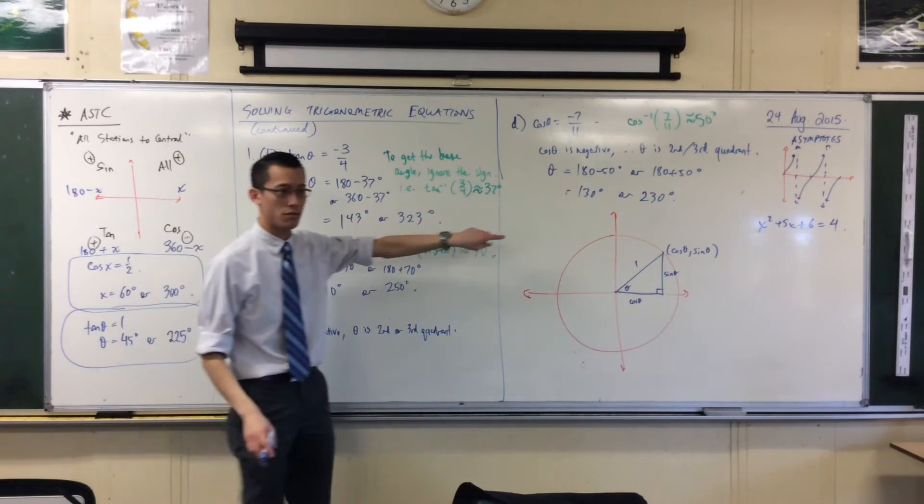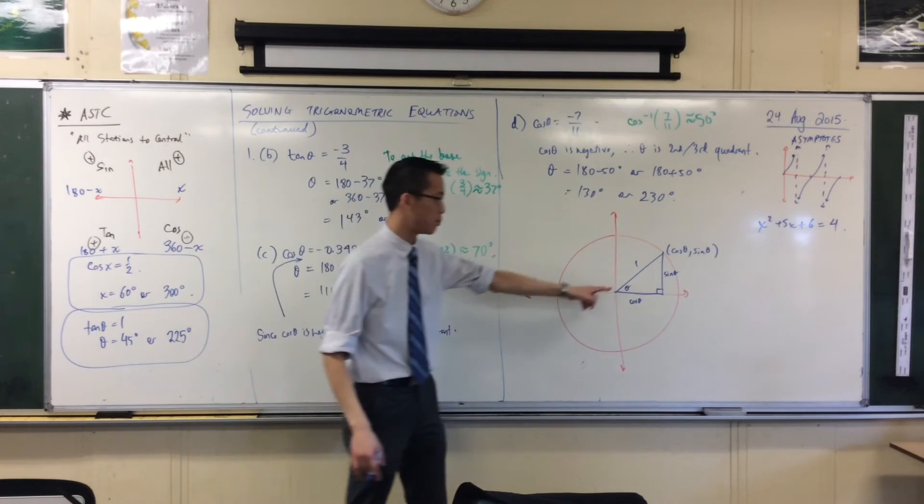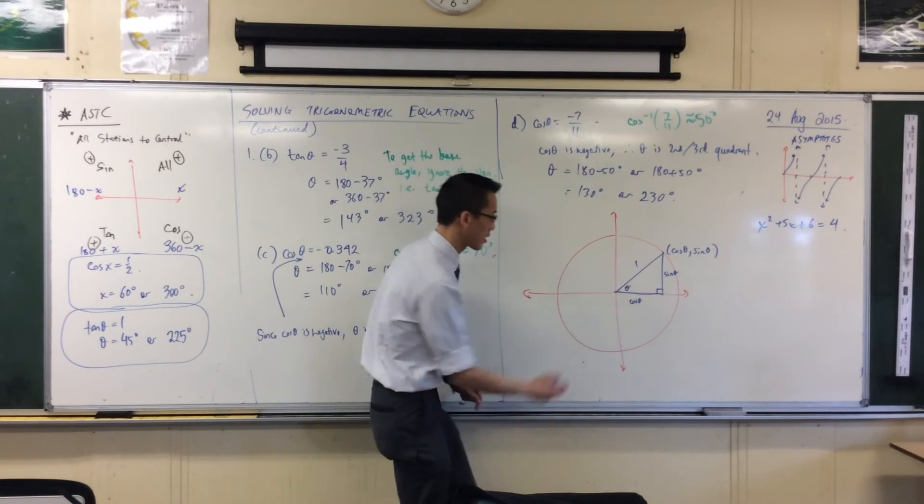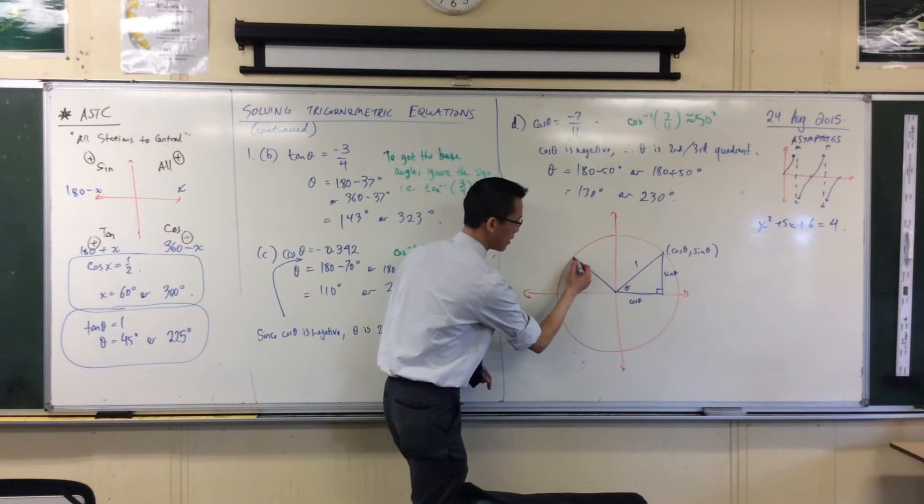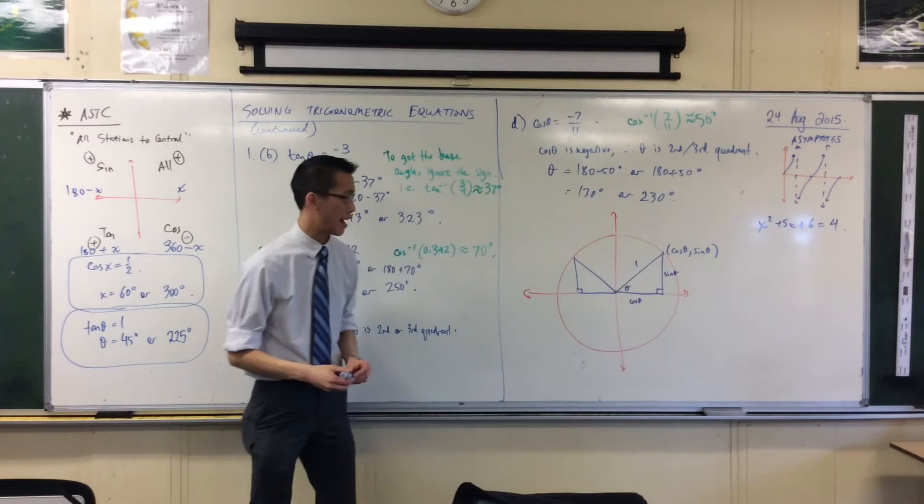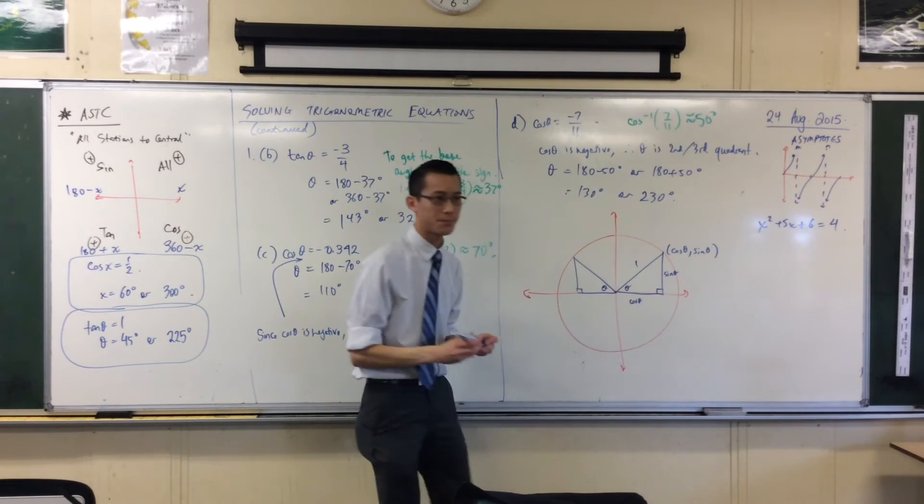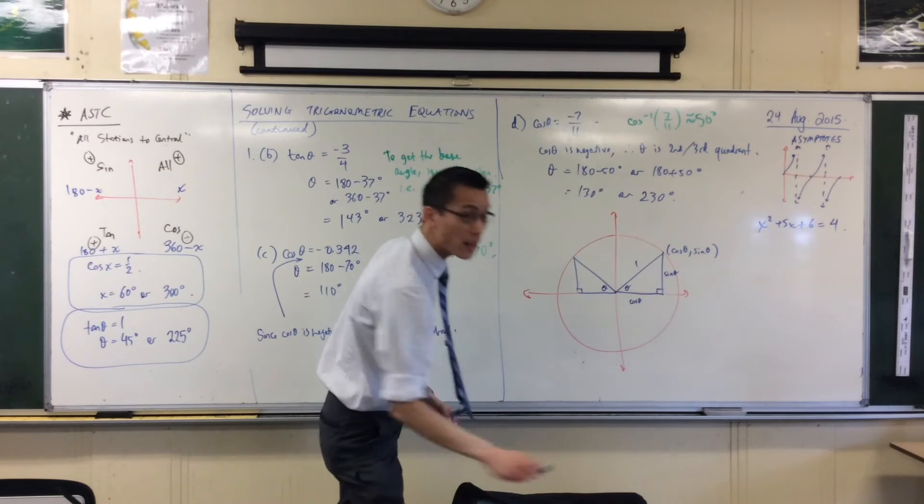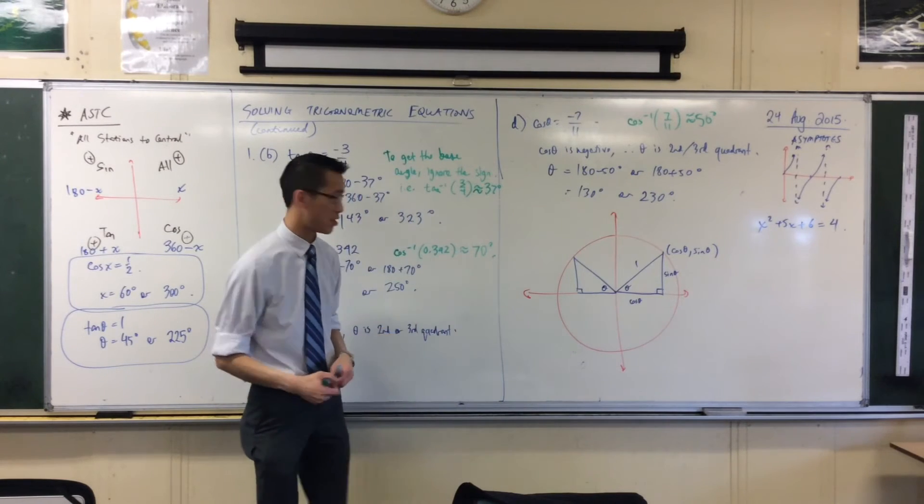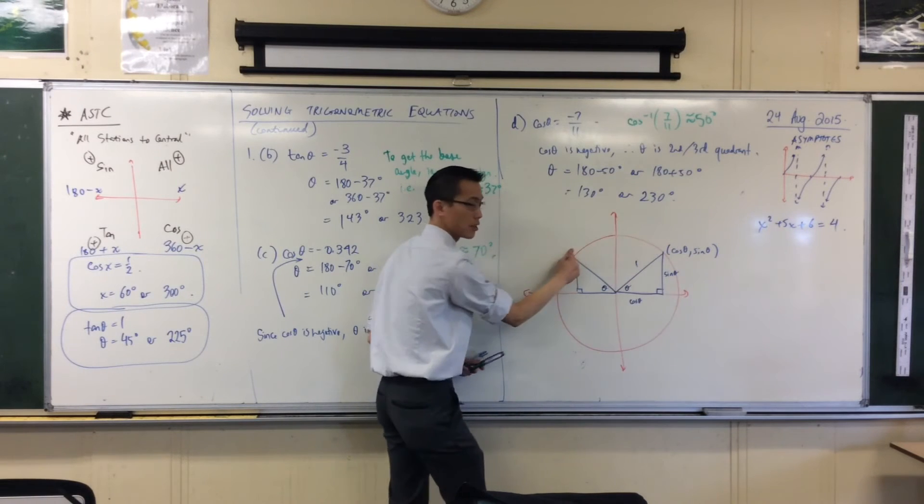And when you go over here to the left-hand side, okay, what kind of triangle would you draw that would be equivalent to this, right? And the kind of triangle you draw would be one that is a mirror image, like so, okay? It would look like that, right? Now, the reason why this is important is because if I put theta here, okay, the actual angle that I've gone around on the unit circle has gone from here all the way around to here. Do you see that?